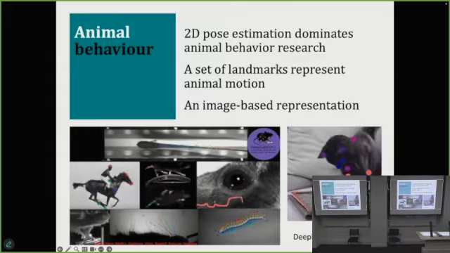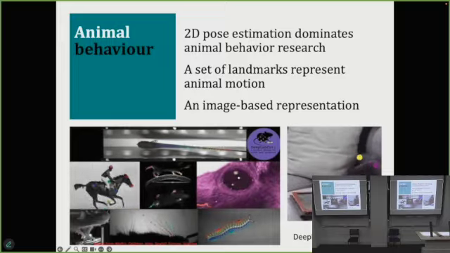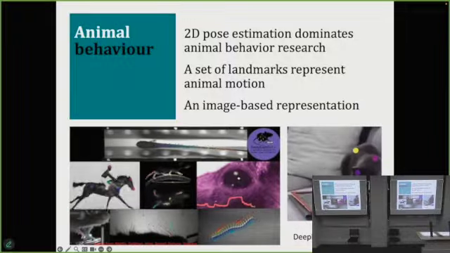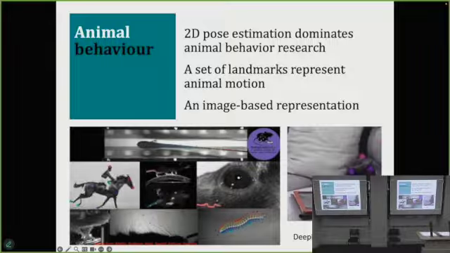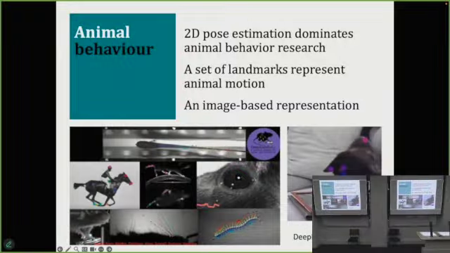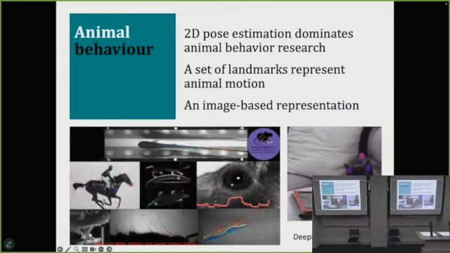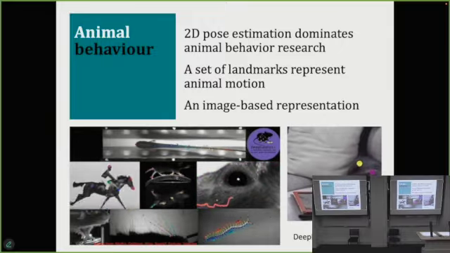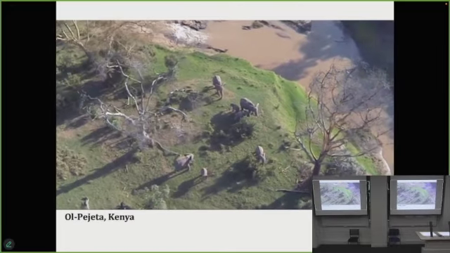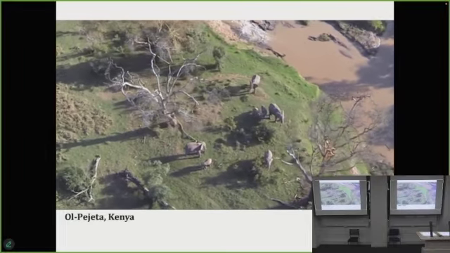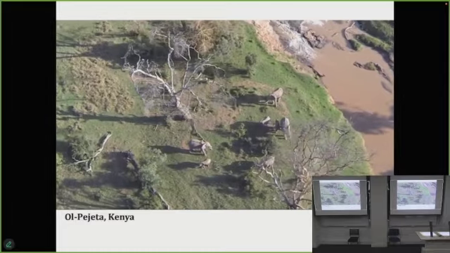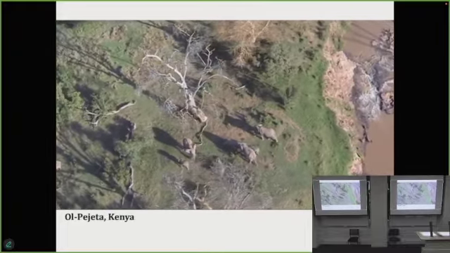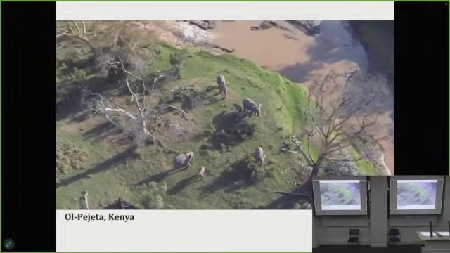I was saying that you track these body landmarks in a video. And as you can see, this is really an image-dependent representation that depends on the relative geometry between the camera and the animal, which is perfectly fine if you are in a controlled environment, like in a lab. But if you go outside and capture animals with a drone, so you have a moving camera and the animals are moving, then this 2D representation is not really useful, because for the same action you would have a completely different set of motions of the body landmarks.